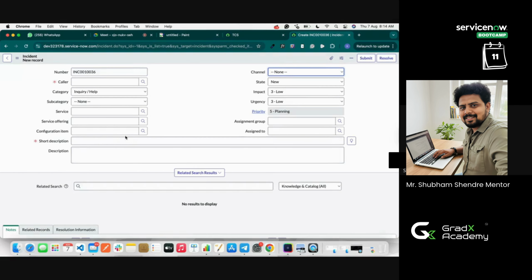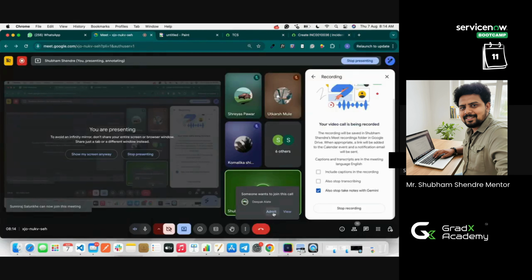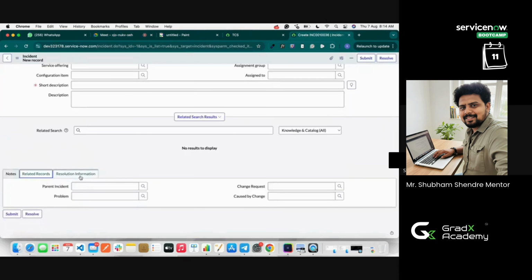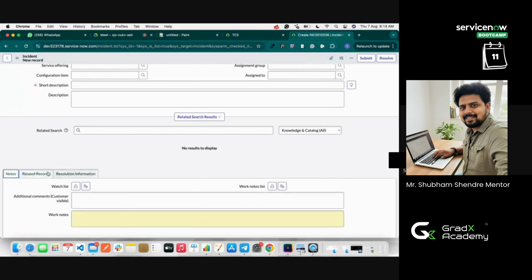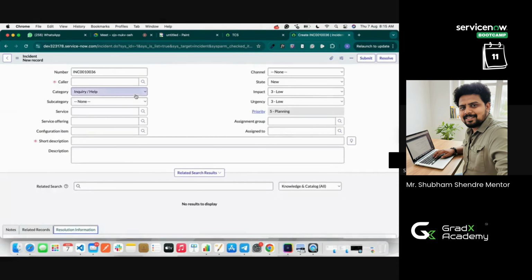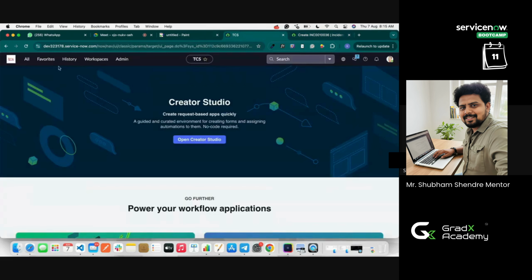So how to set all of these up, plus how we can design this form properly into two column and three column. Plus this form has multiple sections also, these are different sections. How we are going to add the sections, that also we will discuss. So let's build a custom form.